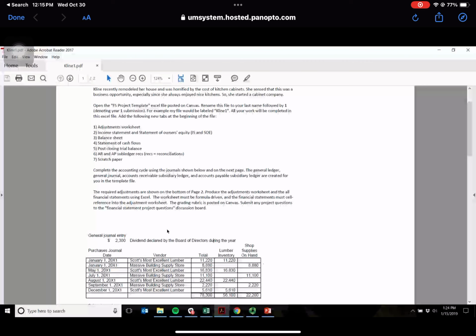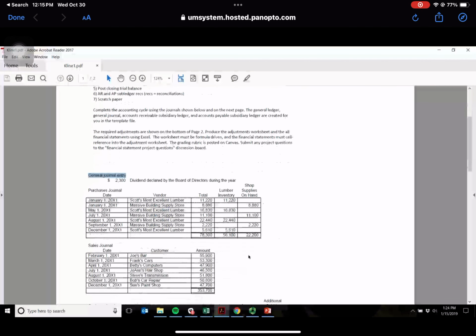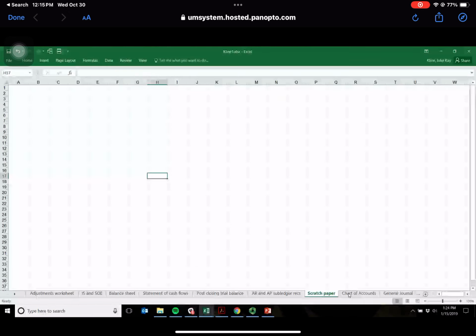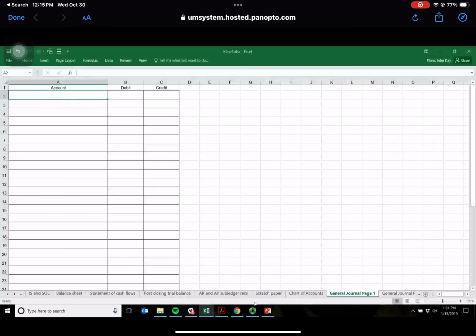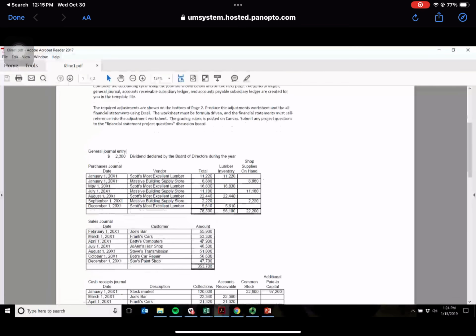And the 5th journal that you have is called the general journal. So those are your 5 journals that we need to be working with. Your general journal is in your workbook here. I've created some templates, if you will, some places to start here. So this general journal, page 1, is your general journal where you will be recording any general journal entries. Your other journals are given in your assignment page.